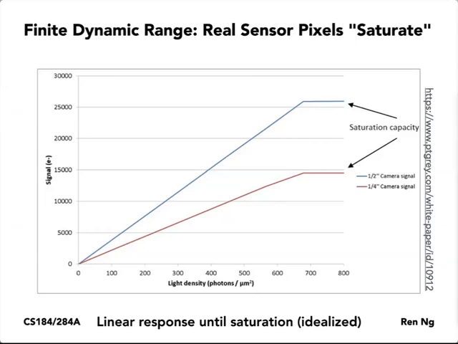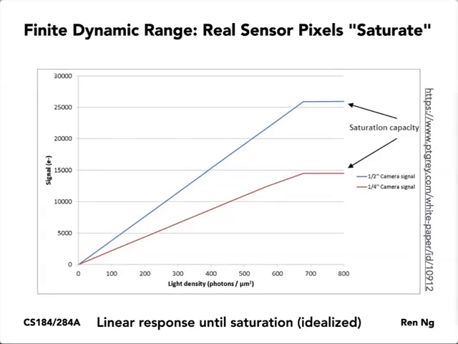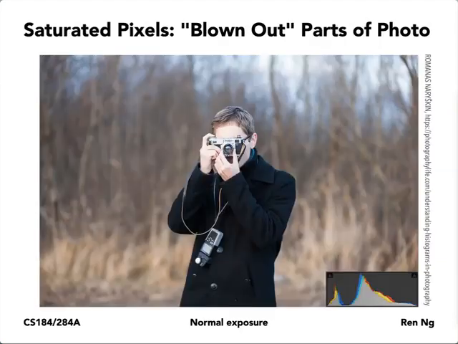There's a difference in these two levels because of the size of the pixel. So in this case, the blue curve represents a larger image sensor. And if it's got the same resolution, then this would mean that the pixel size is larger. Okay, so just think of the blue curve as having a larger CMOS pixel. It is increasing in number of electrons more quickly because it has a larger area over which this light is causing the photoelectric effect to happen. And it saturates at a higher level too, compared to the red pixel. Okay, so the exact rate of increase of photoelectric effect and the max saturation value will be a function of the specific pixel at hand.